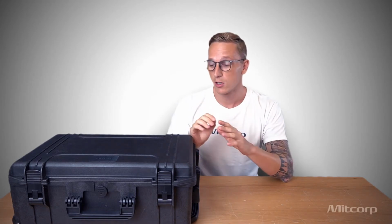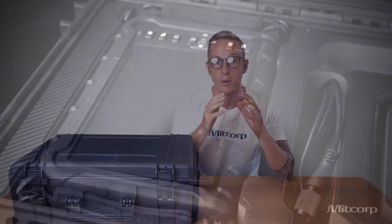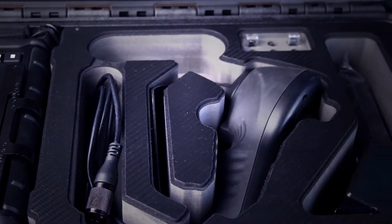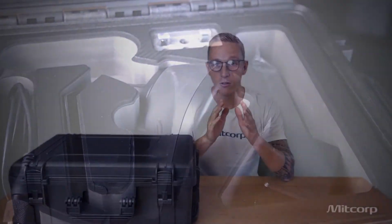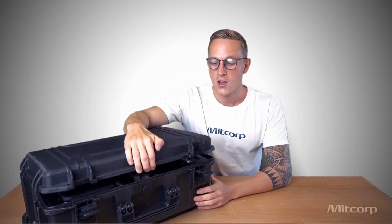And at this point I would like to mention that everything you will see is not only engineered by us, but also manufactured by us. We take great pride in that and we are very happy to share this with you. And now let's get started and see what we have in this trolley case today.